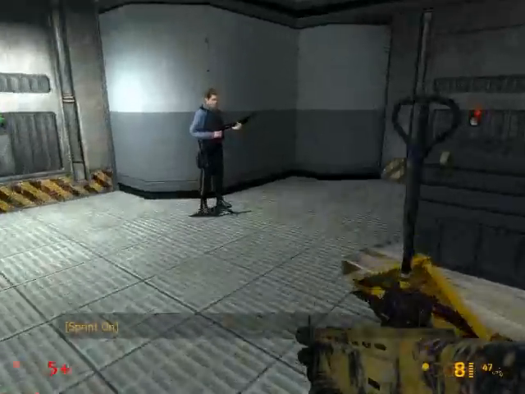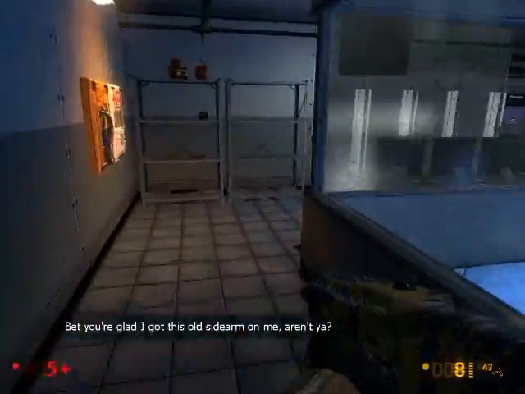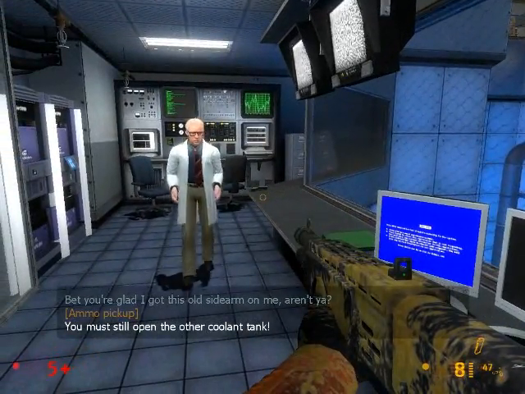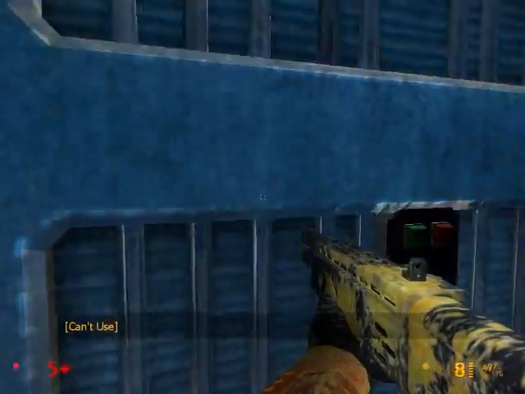So we have already been here. Bet you're glad I got this on the side on. Yes, we have. Open the other coolant tank. Get a move on. Yeah, I know. I almost thought so.